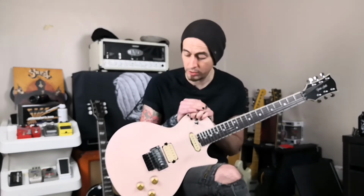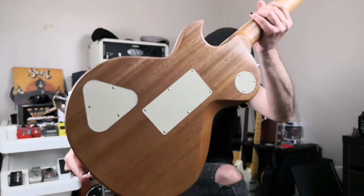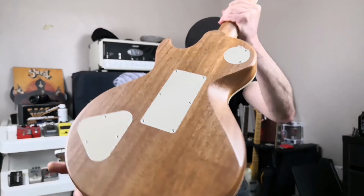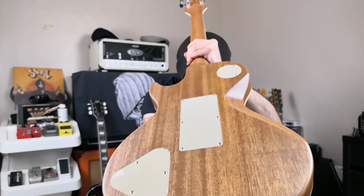So spec wise, it's really straightforward. I didn't really need to think a lot about the spec. Again, listening to what I like in my other guitars, for example, I knew mahogany was in. There's no other wood that I wanted other than mahogany. So I knew that was going to be it. So I've got a mahogany back, let me show you the back, because it's just gorgeous. Mahogany, there's a little bit of, if we do this, I don't know if you can see it. Just absolutely glorious mahogany.